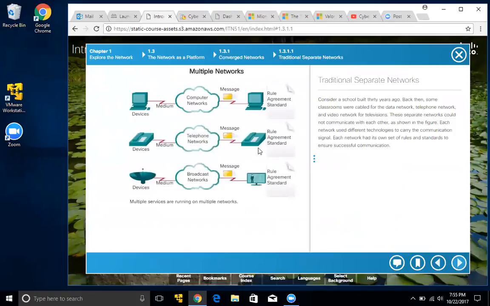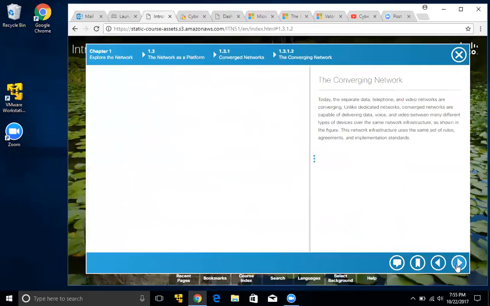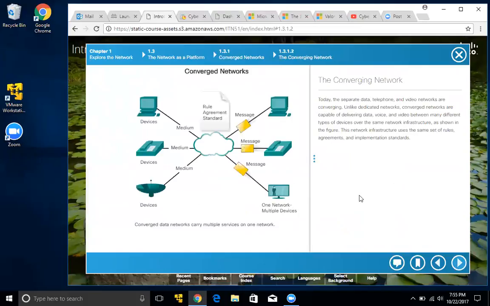So here's some more stuff on multiple networks. They're going to start to get into some communications protocol type stuff here. Different kinds of devices going across different kinds of networks. Probably nothing too competition pertinent yet. Converged networks, good to read on this, good to be aware of it. Probably not significant from a competition standpoint.